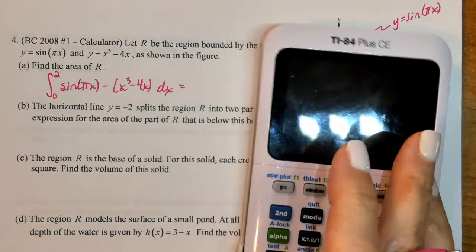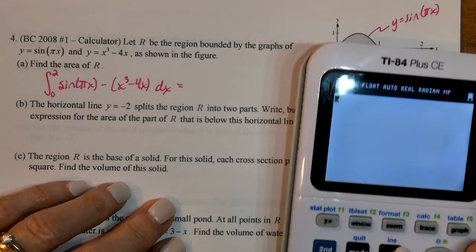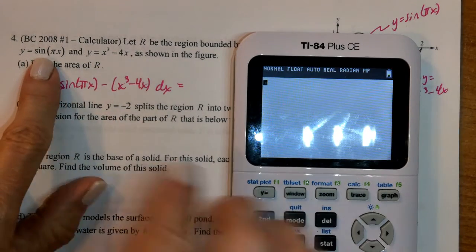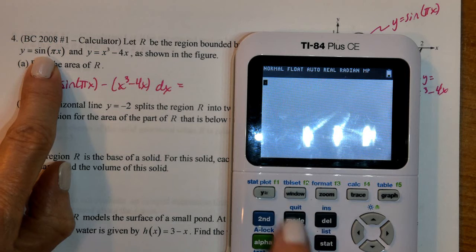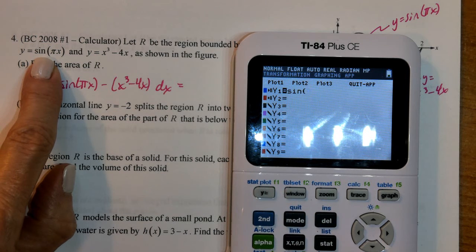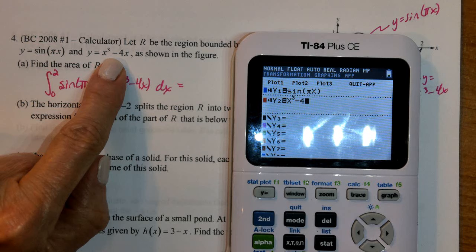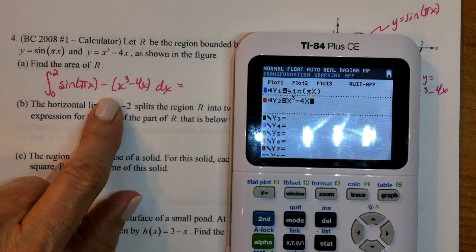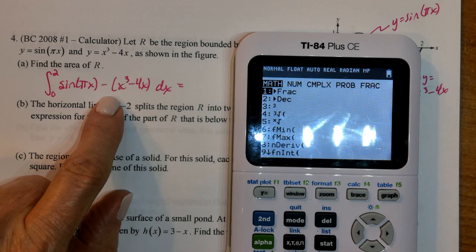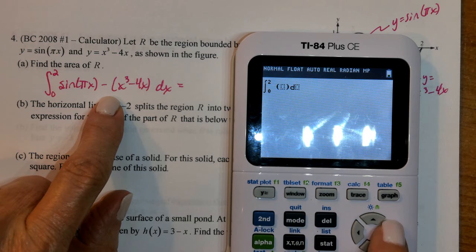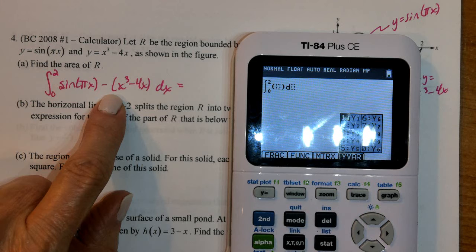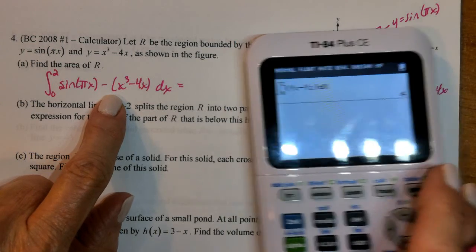And now we go to our calculator, plug that into our calculator. Since this is an FRQ, it has multi-parts, I know I'm going to be using these two equations multiple times, so I'm going to go ahead and put those in. So always do that. It'll save you time, which is precious for this exam. So I have both of those in, and now I'm going to go to my home screen and do this integral. Math 9, 0 to 2, our top curve minus our bottom curve. And we get a nice, neat little 4.